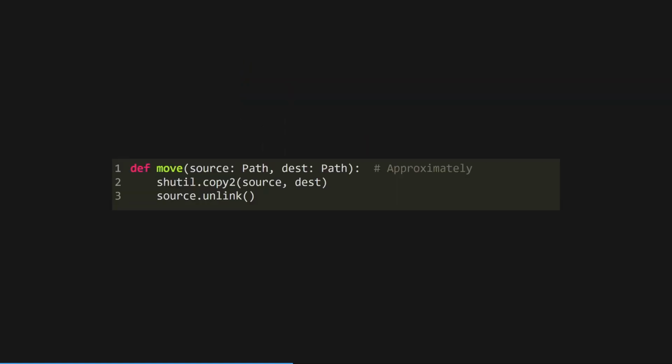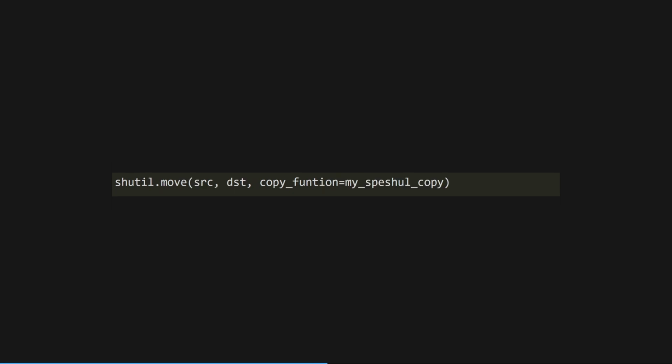Under the hood, shutil.move copies the source file into the destination, then deletes the original. But since we're now doing this one by one, we should keep extra disk usage to a minimum. By default, move will use the shutil.copy2 function for copying, which will keep most of the file's metadata intact, depending on your OS, so you don't have to worry about changing permissions on the file after the move. You can also change the copy function used if you like, but copy2 will be plenty good enough for most applications.